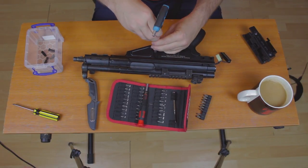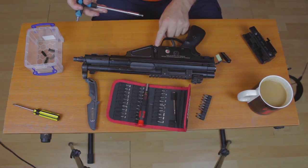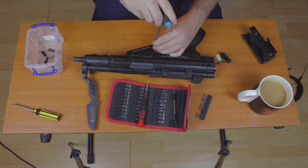And then there's another screw here. You can see the screw there. Third screw.